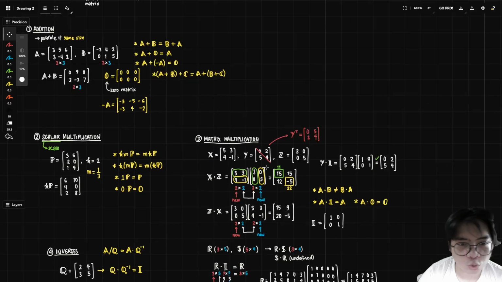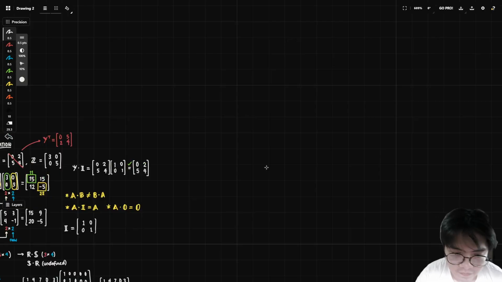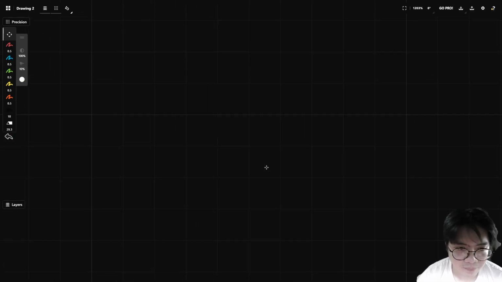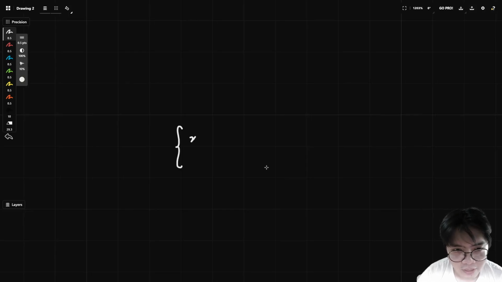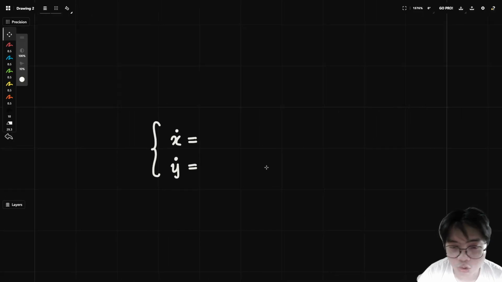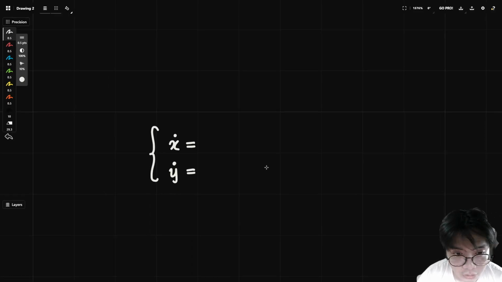The point is, tinuturo ko ito lahat sa inyo because we want to be able to solve multiple degrees of freedom, right? In a more systematic, in a more efficient way, right? Let's say, for example, we have two different systems, and let's say, for example, ito, we have x dot and y dot. These are just two different differential equations. Right? Let's say, for example, it depends like this. 5x plus 4y and then 3x minus 2y.